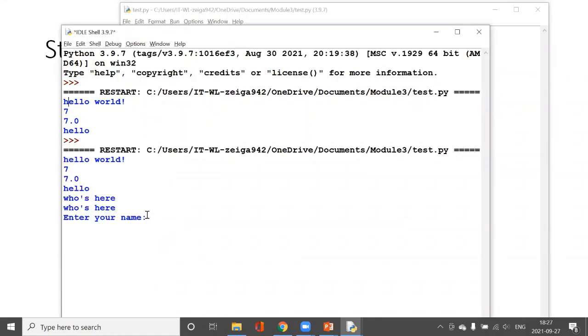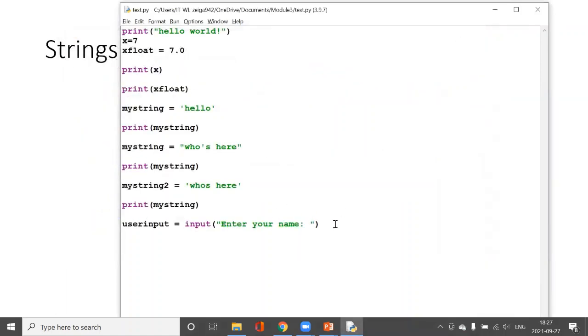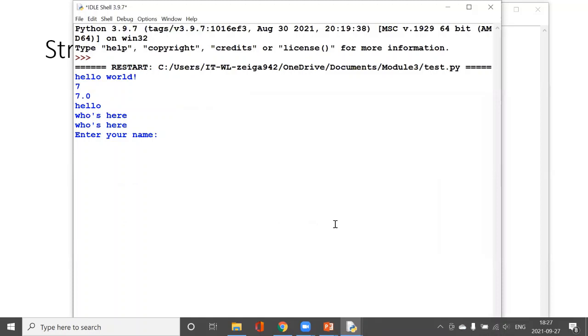So you see here, after all these printings, I can enter a name and then press enter. This will then read the name. Let's see if it actually can print it. Save it and run it.